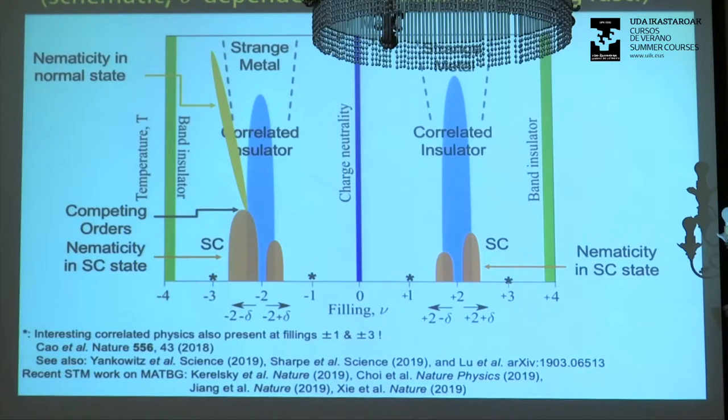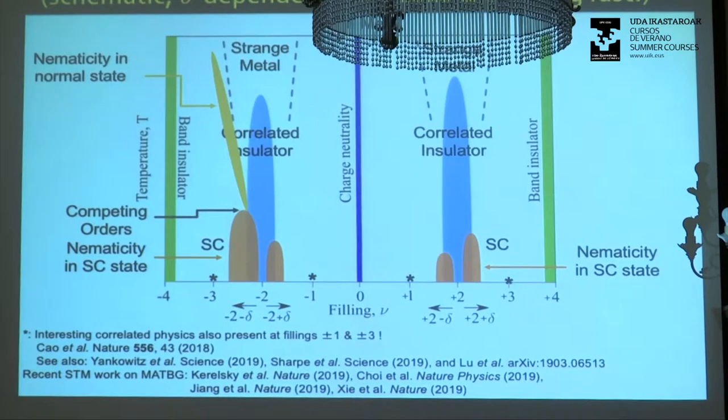Moreover, recently scanning probe microscopy, STM, and other local probes, have shown now finally the details of the atomic structure of these systems and correlated that with correlated behavior and other types of behavior, by looking directly, microscopically at the lattice, okay? So I will also show you a little bit about some of these pictures. This was like three Nature papers published on the same day a couple of weeks ago, followed by a Nature Physics paper, very interesting, just a week later or something like that, yeah? So these papers have been on the arXiv for a while, but they appeared, more or less all at the same time.